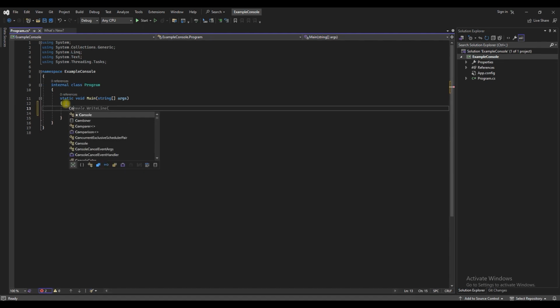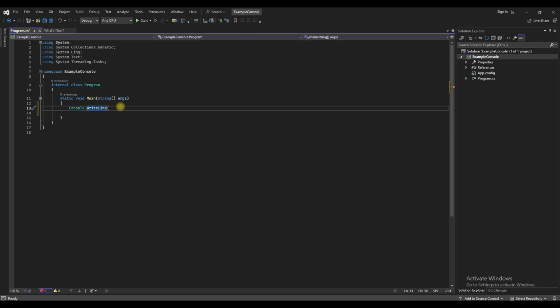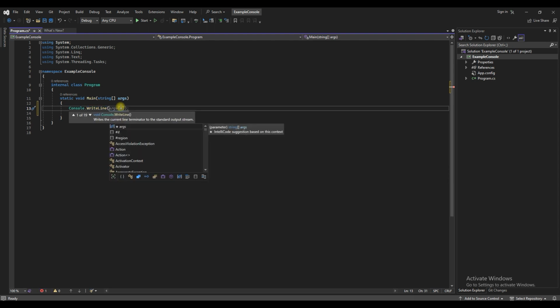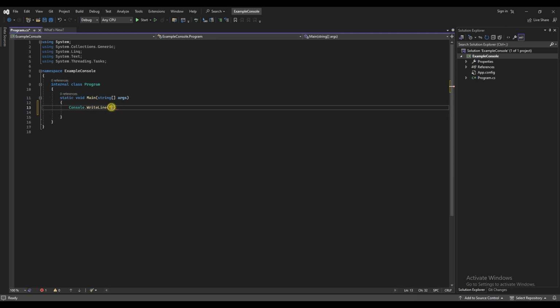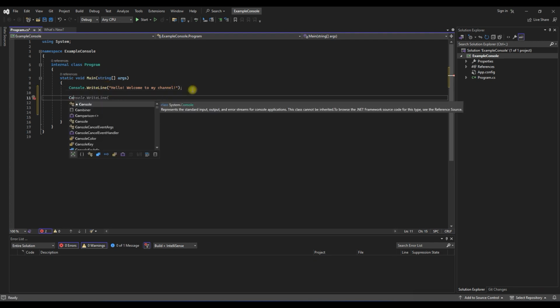Next, learn how to write code for the console. After the first curly bracket, type Console, and type a full stop, press the Tab key to add the word WriteLine to your code from the menu, and type a left round bracket. Do not forget to add the double quotes at the start and end of the statement, and type, "Hello, welcome to my channel," add a closed round bracket, followed by a semicolon.